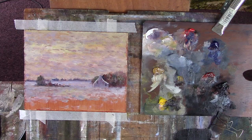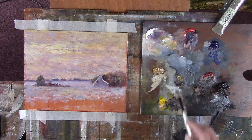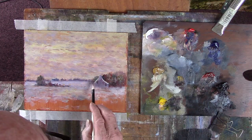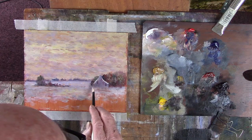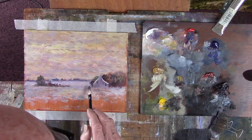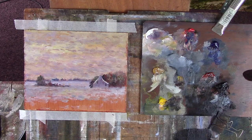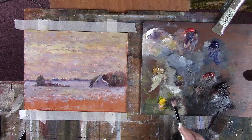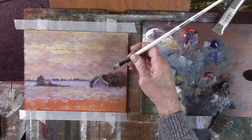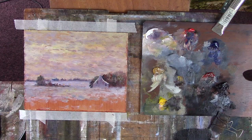Okay, that makes that shine out. I've got to do some more in there, but not for the moment. I just want to think about that. Carry on with the three colours. Okay, so we've got the house sorted out, more or less. Right, that's a good start.